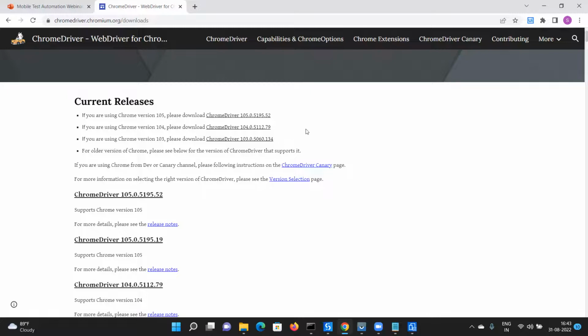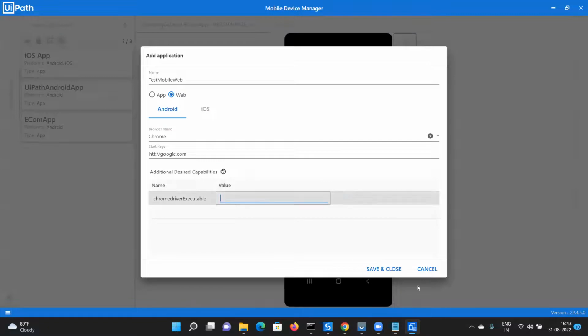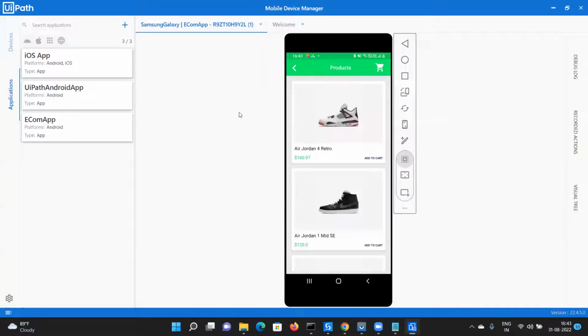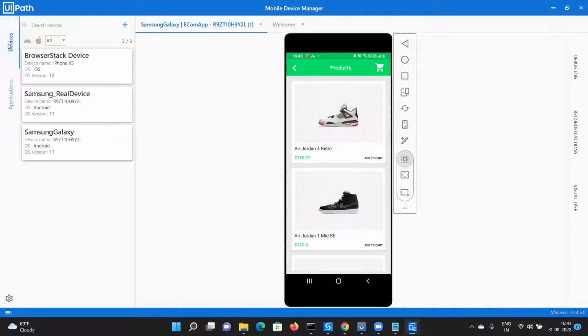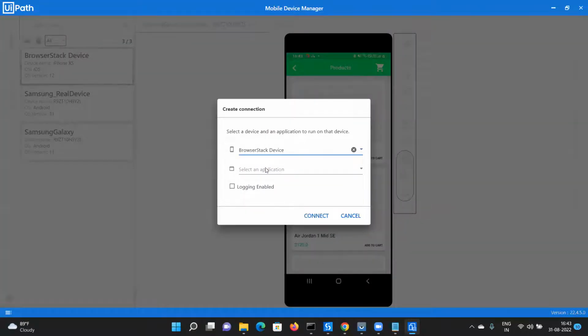Make sure your Chrome version and the driver version match. Download it, store it in any location, and give this .exe path here.